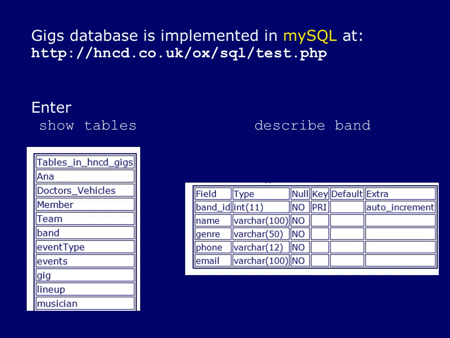If you go there and you enter show tables, you'll get a list of the tables in this database. There's quite a lot of other ones as well as the band gigs. Use this database for people to practice on doing lots of different things. So it changes from day to day, but all the band things are in there. And if you then type describe and then give the name of a table, it will give you a description of what that table is. So here, if you say describe band, it will give you what you've seen before, the field name and type. It'll also give you some extra information.